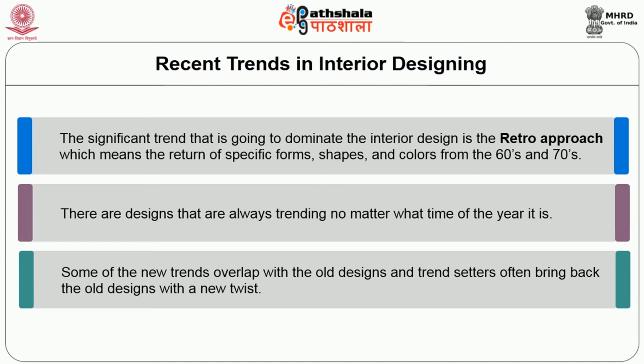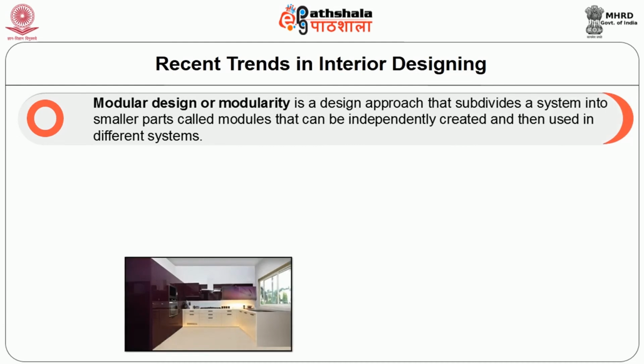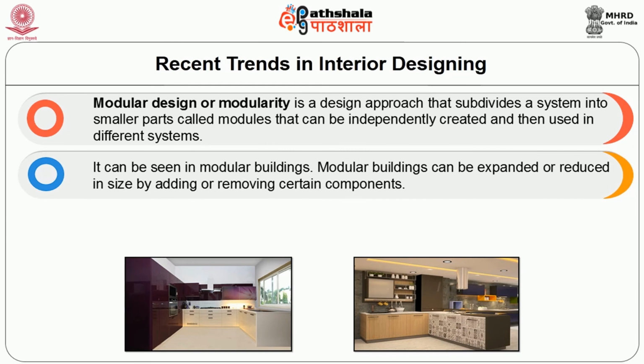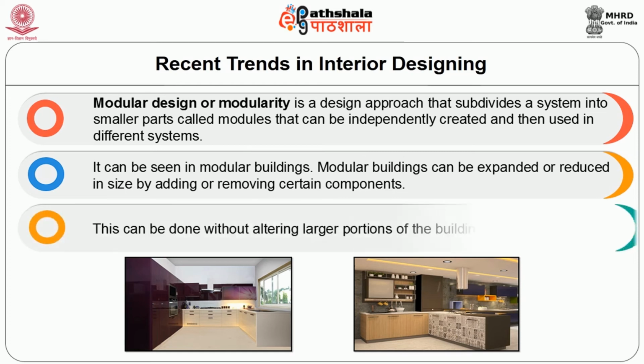Modular design, or modularity, which is a new trend, is a design approach that subdivides a system into smaller parts called modules that can be independently created and then used in different systems. It can be seen in modular buildings. Modular buildings can be expanded or reduced in size by adding or removing certain components. This can be done without altering larger major portions of the building.